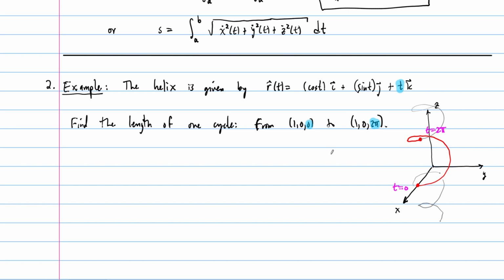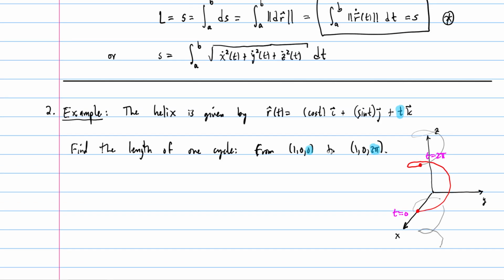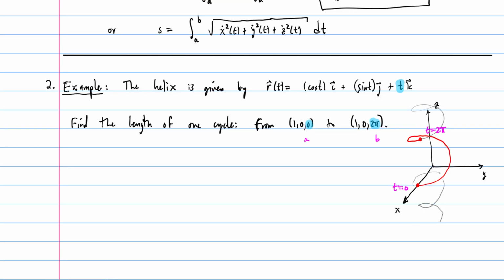All right, now that you've had a chance to work this out on your own, let's write out the solution together. So I'm going to use this formula. We've already determined that a and b are 0 and 2 pi, right? So there's our a and our b from our integral. We need to work out the length of r dot, though. So that's going to be the bulk of the work here. So the arc length that we want to work out is going to be the integral from 0 to 2 pi of the length of r dot of t, dt.